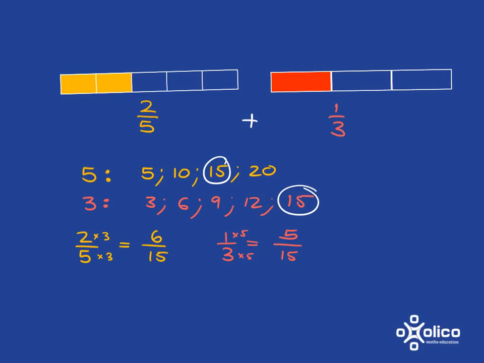Now I'm ready to do my addition, because what I wanted to add was two-fifths and one-third. I couldn't do that because the denominators were different. But I now know that I can just write two-fifths as six-fifteenths. And I also know that one-third is exactly the same as five-fifteenths.